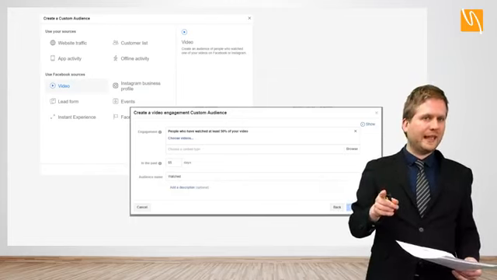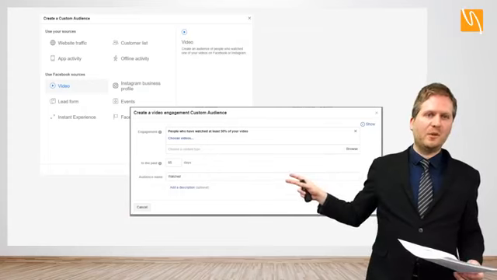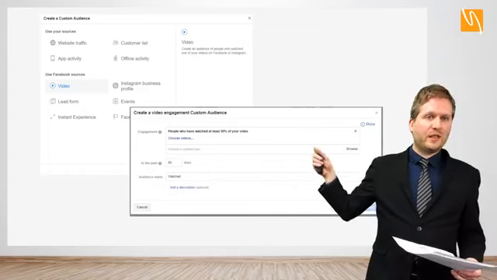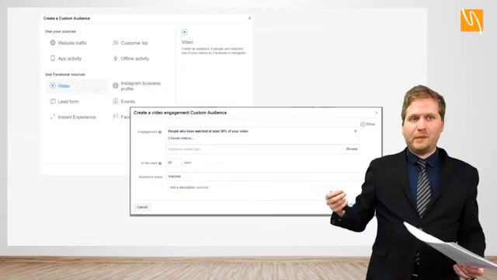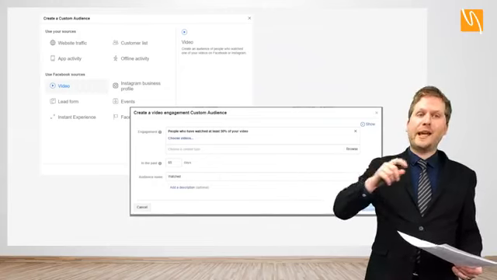But maybe you don't take that action straight away, you leave and come back to it, and it's not in your mind anymore. You can target people who have watched 80%, 50%, 20% of a video on Facebook if you're running that video as a paid ad, and hit them again with remarketing.